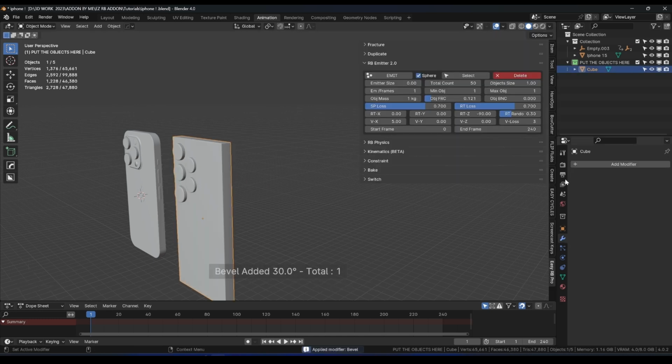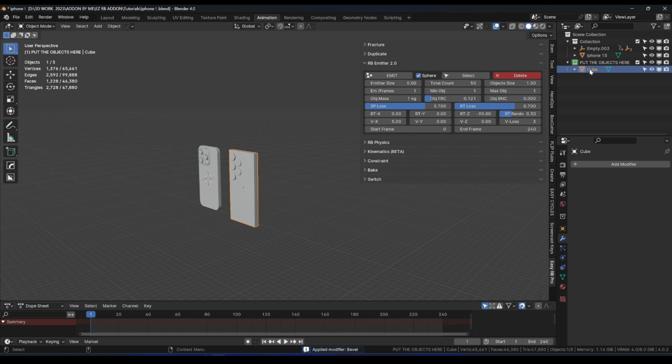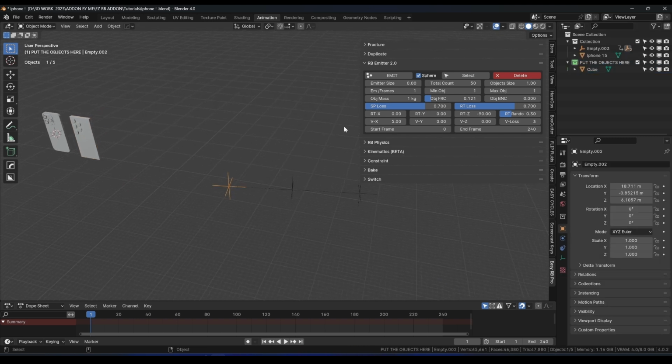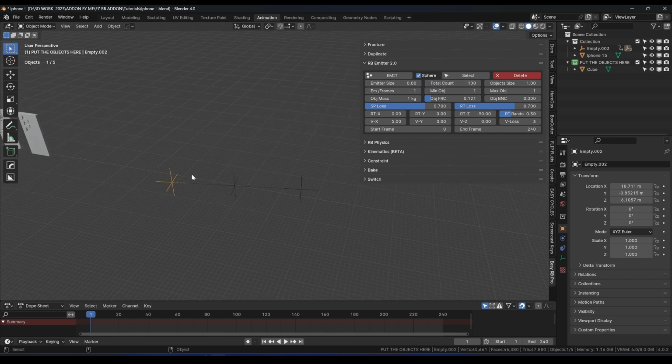Okay, let's bevel it a little bit. And let's apply the bevel. Now let's move our Galaxy inside this collection. And now let's try to emit this time a total of 100 from this one. Let's emit, and as you see, this is a lot faster.